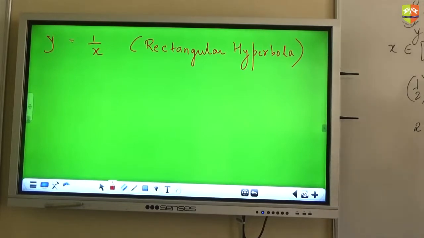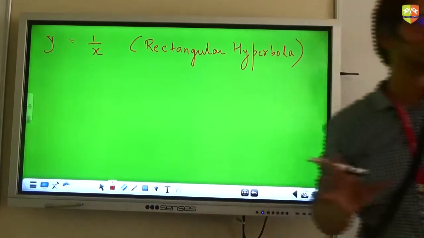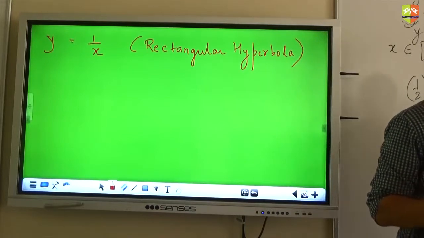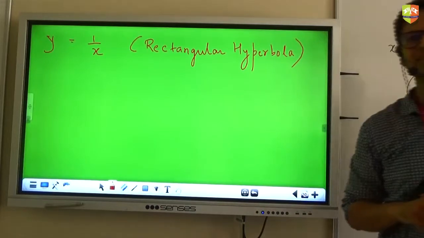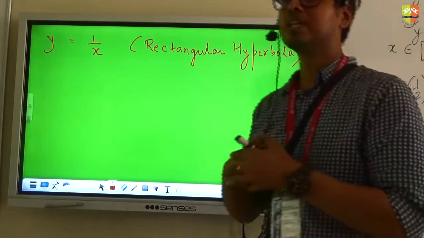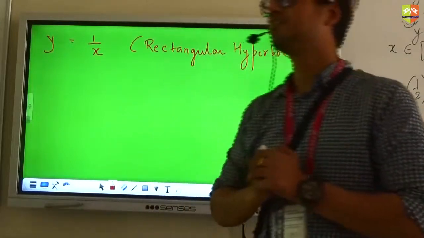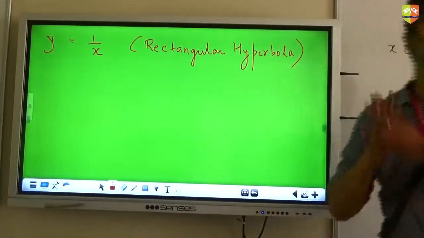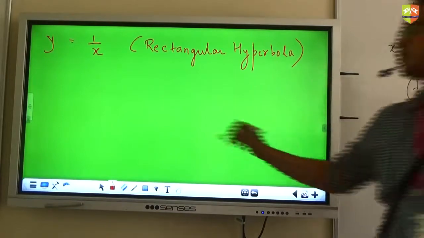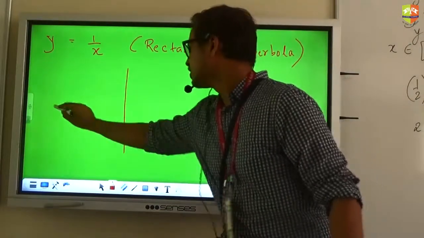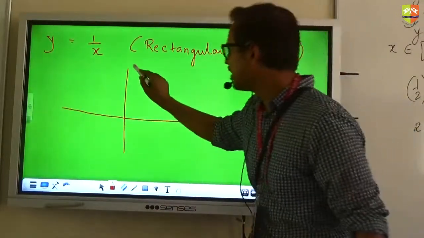you will see this in your thermodynamics as well. You may not have done thermodynamics in your class 10 but you will be having it in class 11. There is something called isothermal curves where you plot the graph of P versus V. It will come out to be a shape which is now what I am going to draw in front of you. So a rectangular hyperbola looks like this.